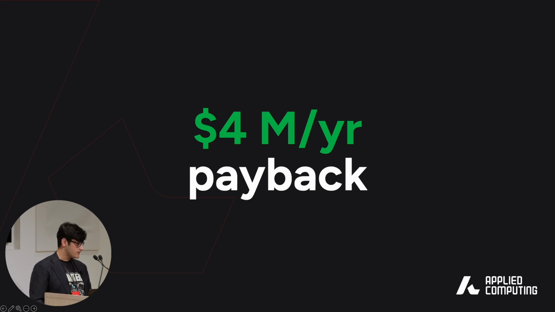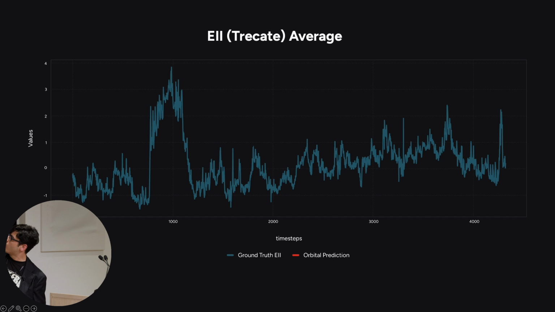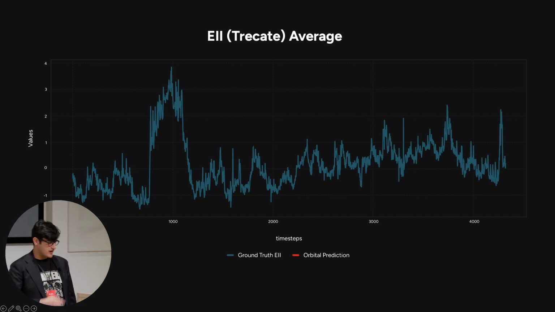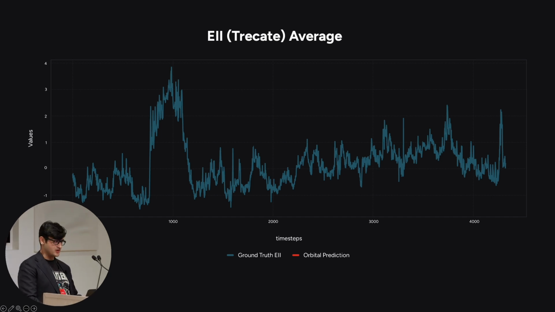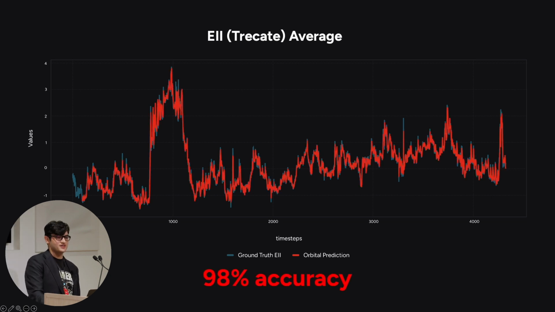The way Orbital achieved it was, we had the energy intensity index ground truth that they had collected from consultants over a period of months and years. And it was something like this. And there was one particular point where it spiked really high. Now, Orbital, given just sensor data from equipment, was trained to first be able to predict that exact value, because then it learns the correlation of how the equipment runs to the energy intensity index. And it achieved 98% accuracy. None of their models ever reached it.